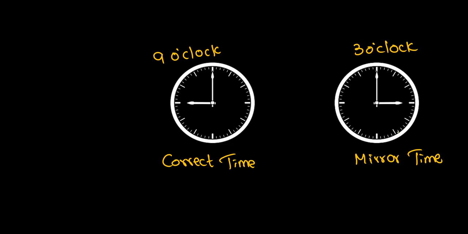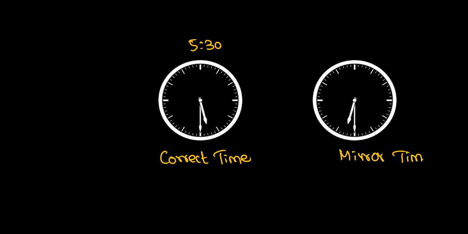Okay, one more example. Now, what is this left side timing? Correct time, what is this timing? 5:30. Now, the middle won't be disturbed. Our hand is on the right side; that should come to the left side if you do mirror image. That too, all in imagination. It's needles, no numbers. Right, so they'll tell all this in the question. Then what is the mirror time, sir? 6:30.